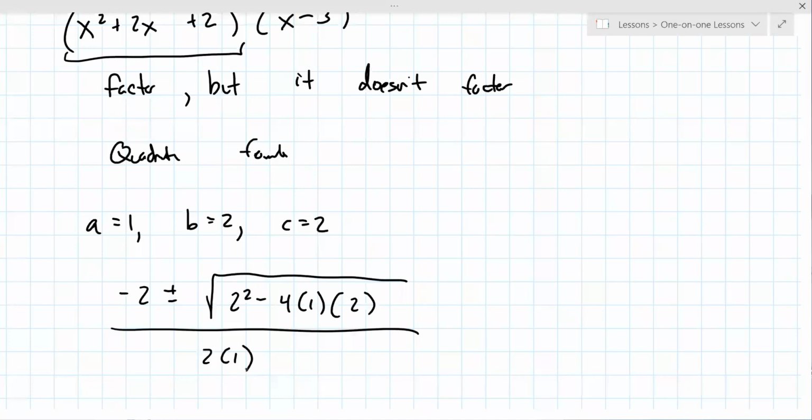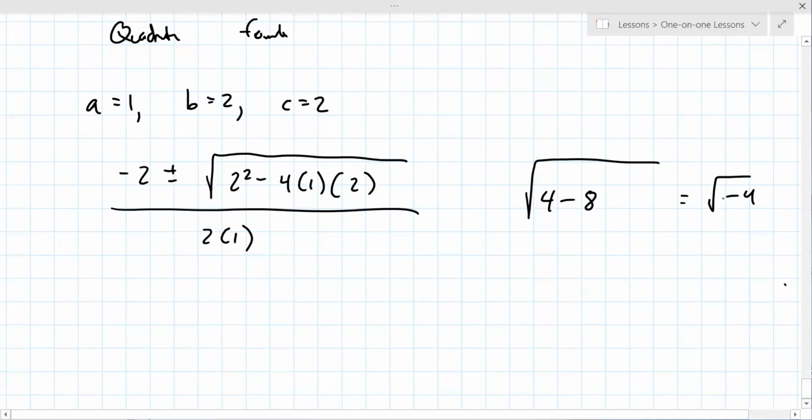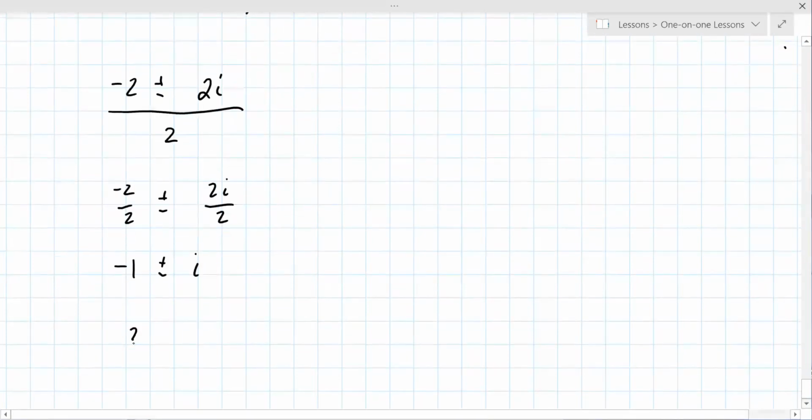What should it be when you simplify it out? So the important part is inside the square root. It becomes the square root of 4 minus 8, which is the square root of -4. And do you know how to handle that? Do you know what that becomes? Is it an i or something? 2i over 2. And then you actually divide each of these by 2. So it becomes -1 plus or minus i. So your zeros are 3, -1 plus i, -1 minus i. All right.